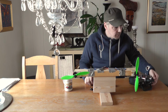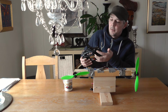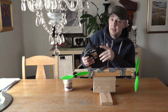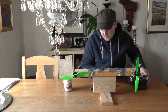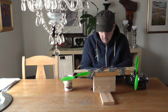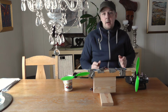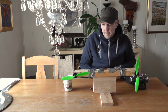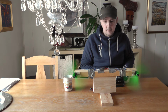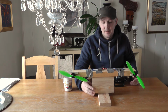I'm going to turn on my radio, and I've chosen my safety button on the gear channel. So when I flick this one, the differential thrust is on. When I move it back to zero, the differential thrust is off. So let's plug this in and see what happens. Okay, so in normal mode, this rig should move forward, which it does. So happy me.